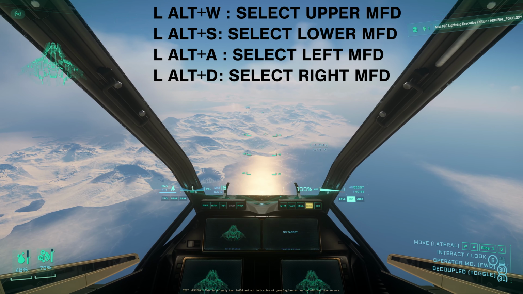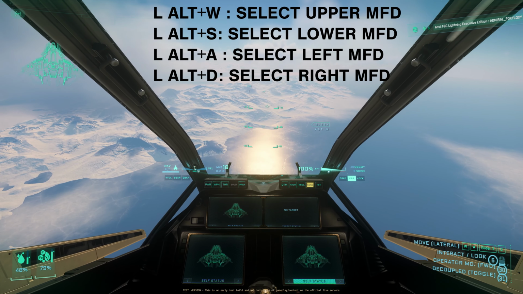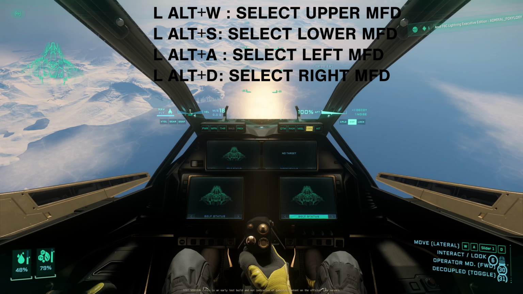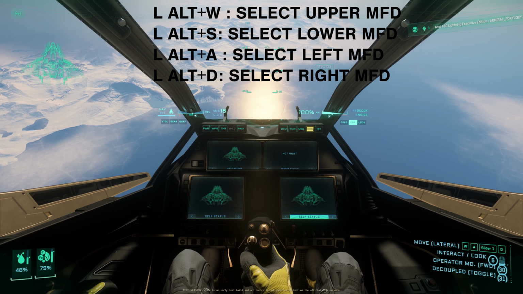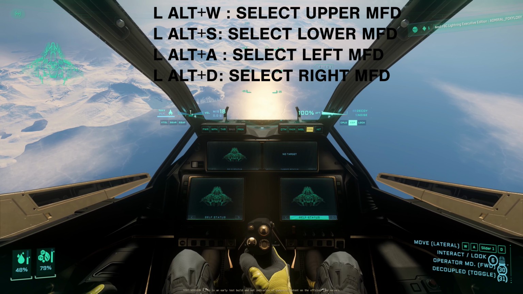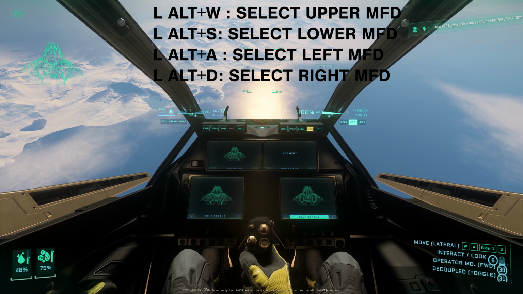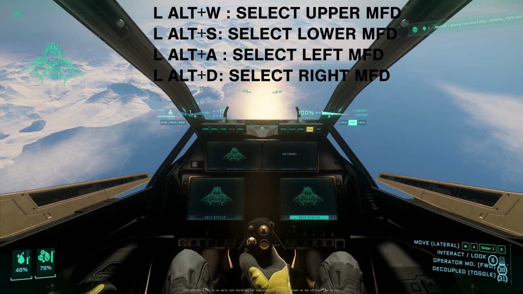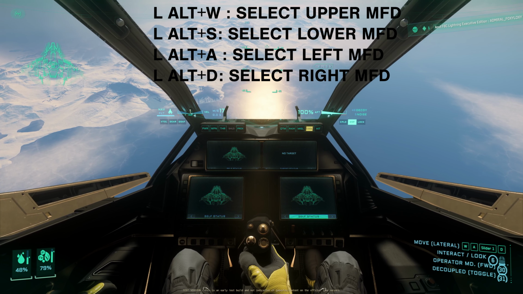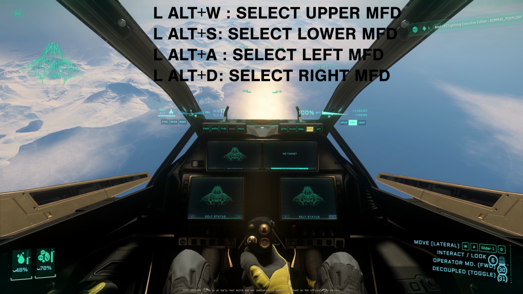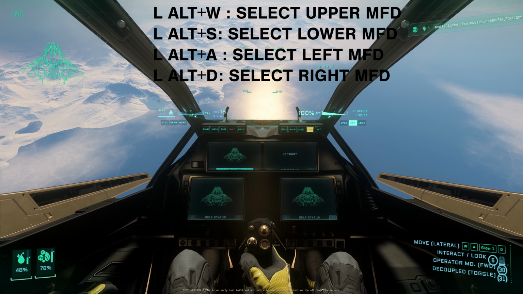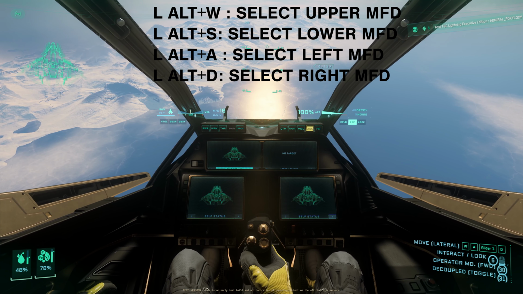Alt S is to move down. You can see the bar move to the bottom MFD. And then left Alt A, left Alt D, A, D, A, D is to move left and right. And if I press left Alt W, it moves the MFD up. Whichever the blue bar is at is the chosen MFD.